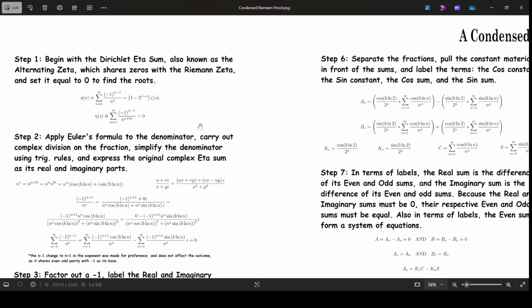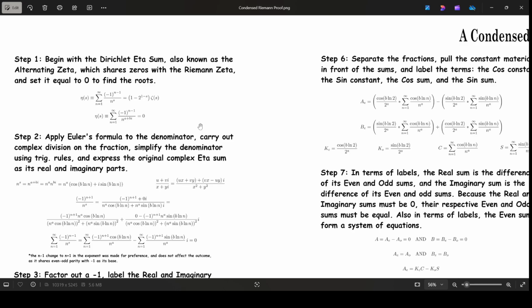Okay, so the Riemann sum has its analytic continuation, but there's another sum which is also closely related to it, and that's called the alternating zeta sum. It's the same as the Riemann sum, it just has every other term as a negative. It's subtracted out rather than added in. And it's also known as the Dirichlet eta sum. So you have the eta sum and the zeta sum, or the eta is the same as the alternating zeta.